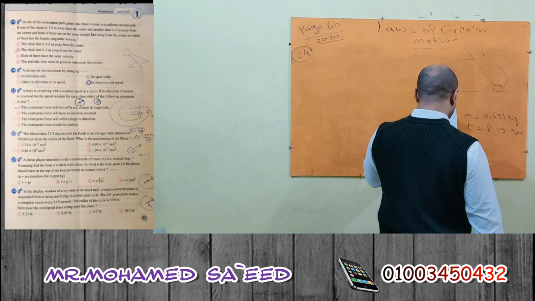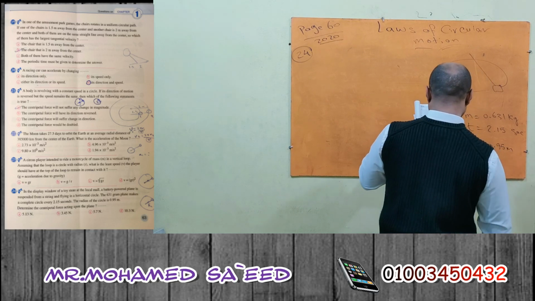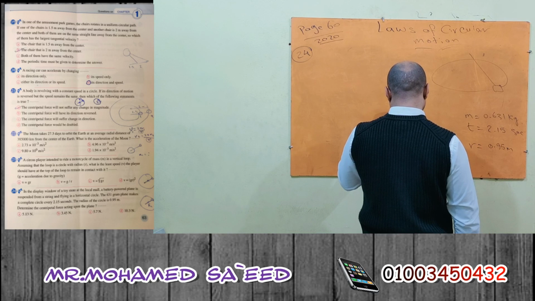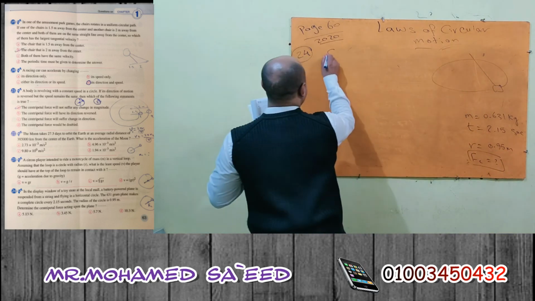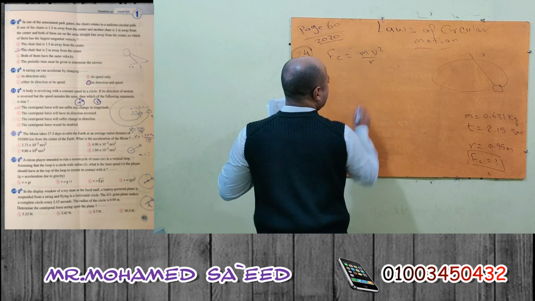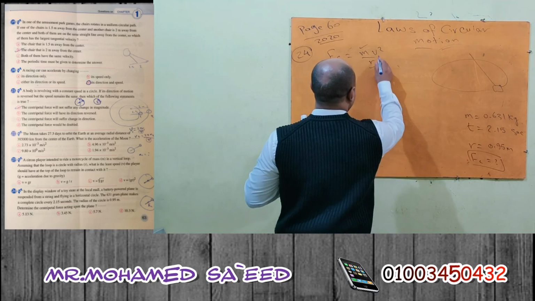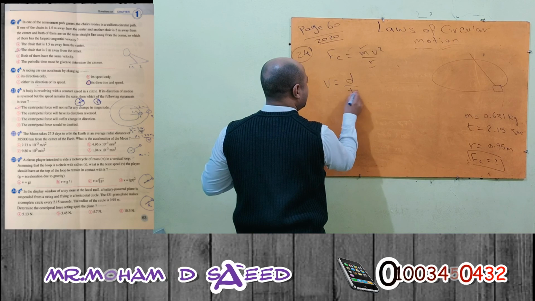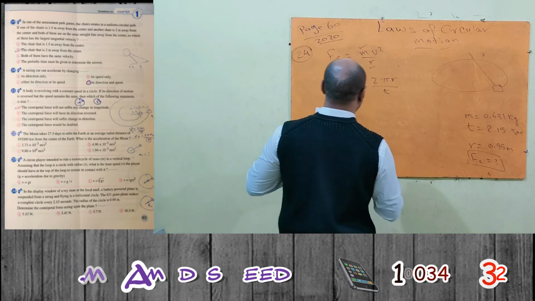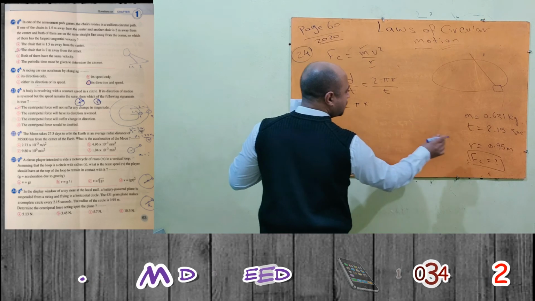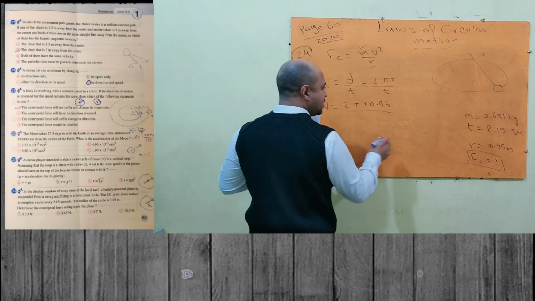The radius of the circle is r equals 0.95 meters. Determine the centripetal force acting upon the plane. Start from the requirement Fc equals mv squared over r. We have the mass of the plane and r, but we don't have velocity, so we should get v. V equals distance over time. It makes one revolution, 2 pi r, in a time of 2.15. So v equals 2 pi times 0.95 over the time taken to make this revolution, 2.15 seconds.